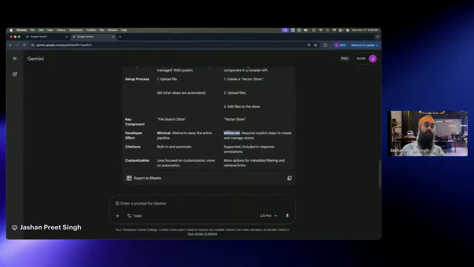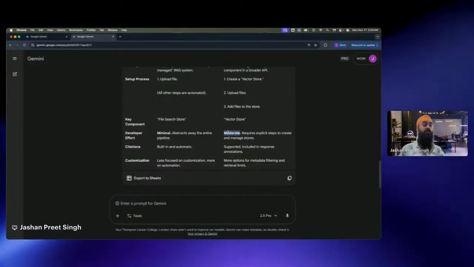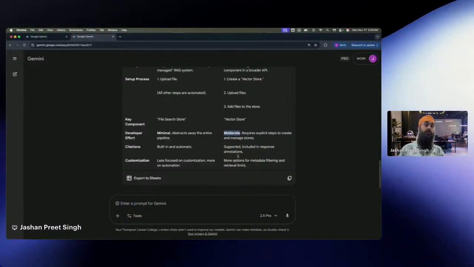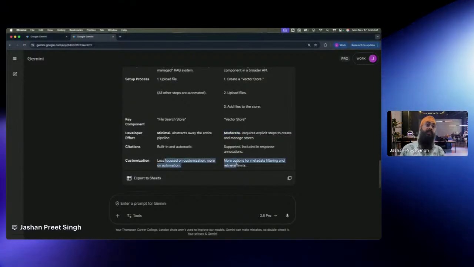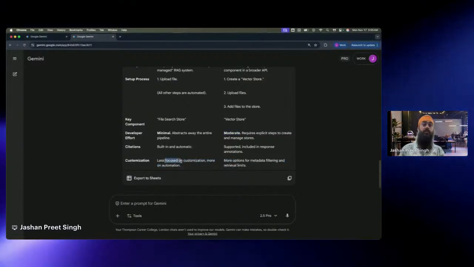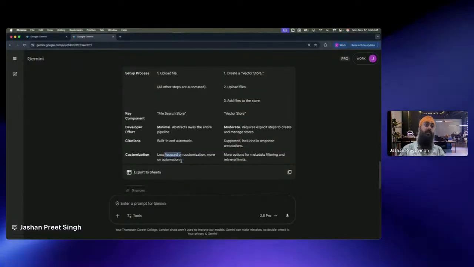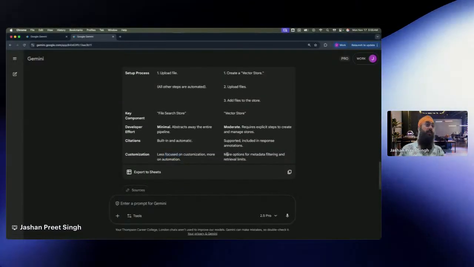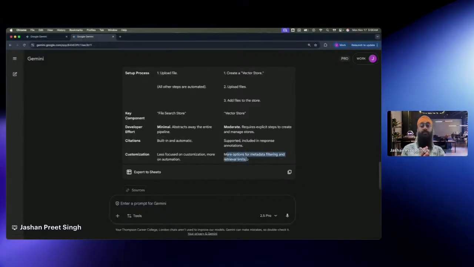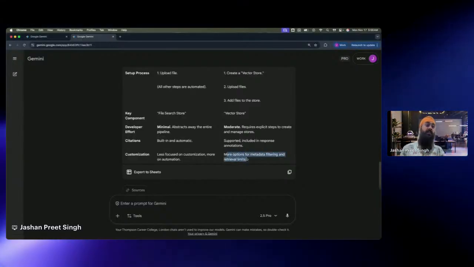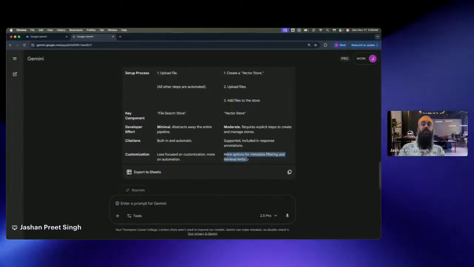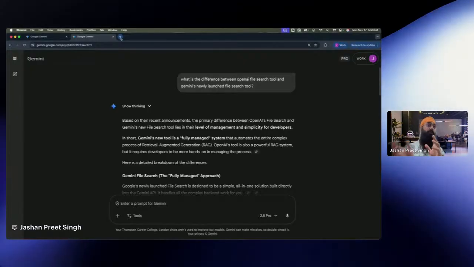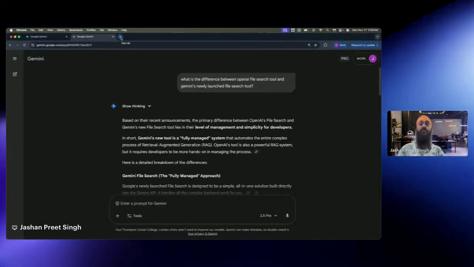But here you need moderate. You have some steps that you need to take care of. Then citations, they are good. Customization: because Gemini is a black box, it is less focused on customization. But when we are managing things, we have a lot of customization available. That was about the difference in a RAG app between OpenAI and Gemini's file search tool.